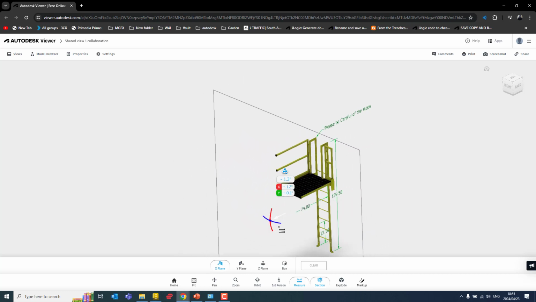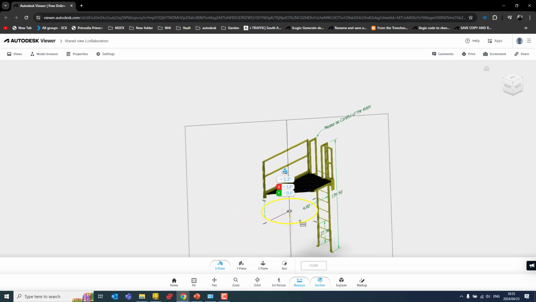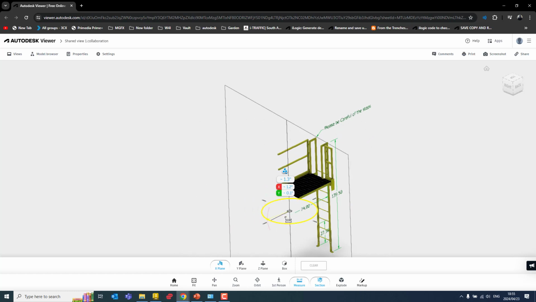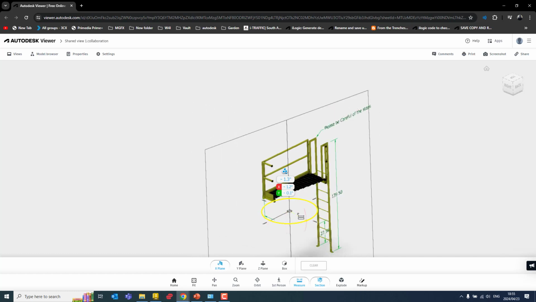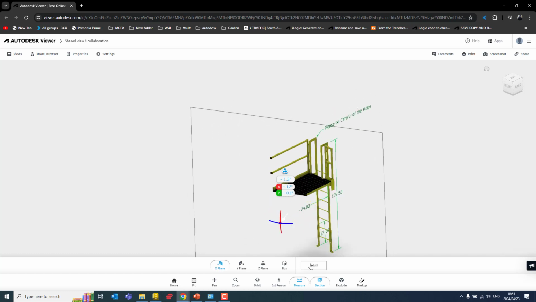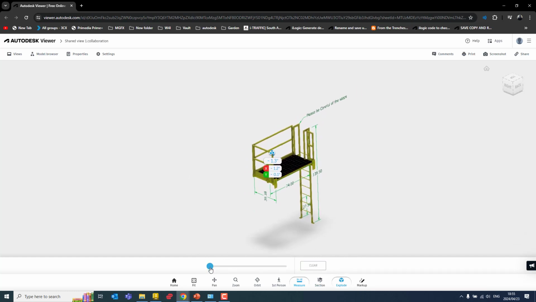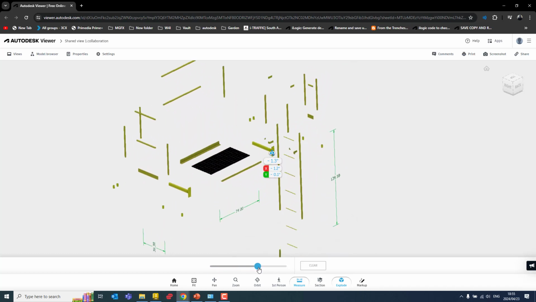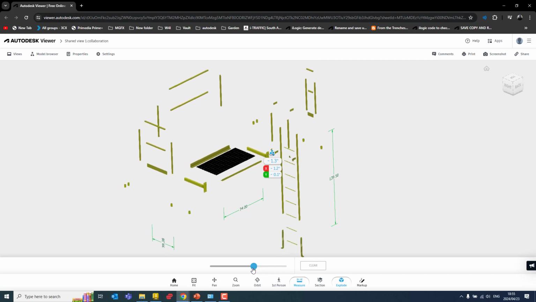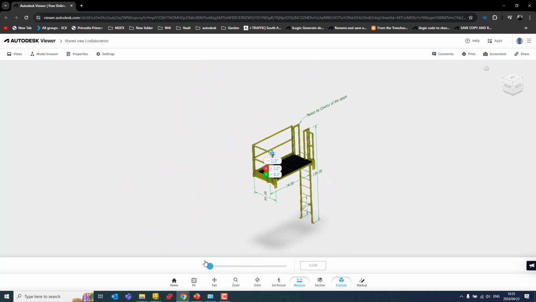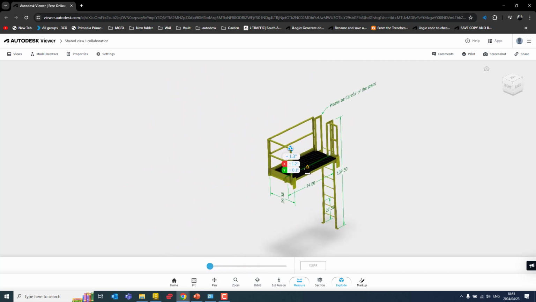I can also grab and angle the section view. This is quite useful, and it sections the dimensions and annotations as well. Clear it. If we want to explode it, there's an automatic explode where I can select this, bring it up, and all the parts explode. Useful, not useful, you take your pick.